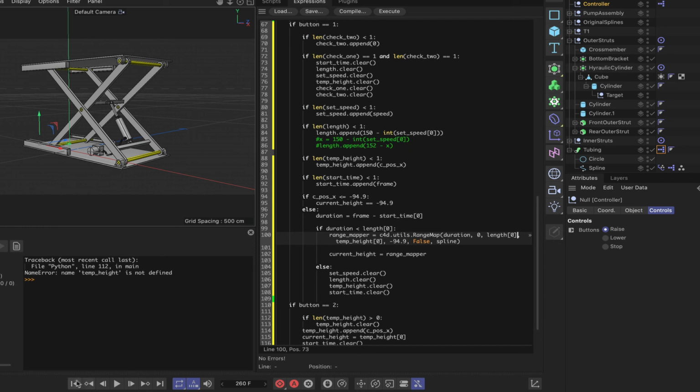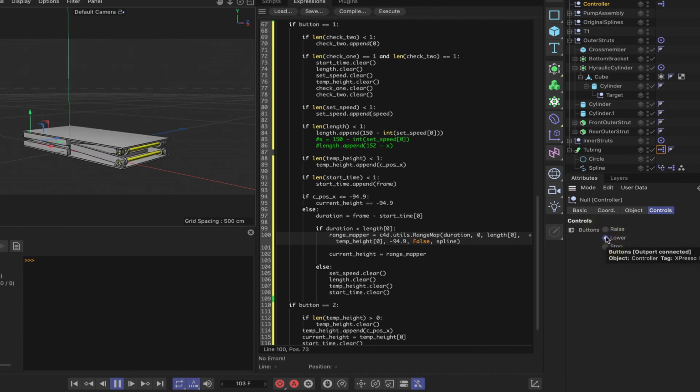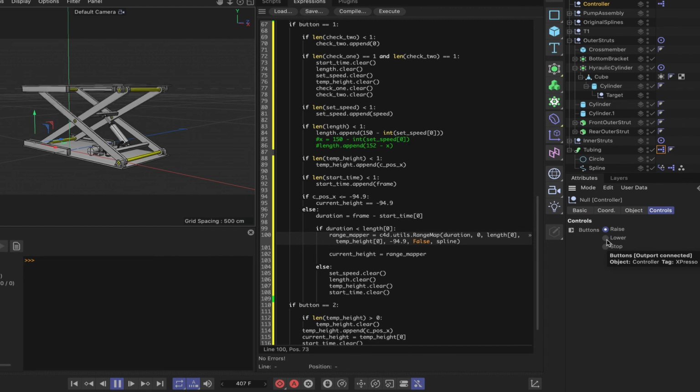And let's see what happens when we play the timeline now. We'll just set everything back to the start position and hit the stop button. Right, so if we raise, everything is okay. If we lower, you can see there's a difference in the way that it's working. So we'll raise and then lower here. And look how slow that is. It's really painfully slow. It does work in a different way mathematically for some strange reason.